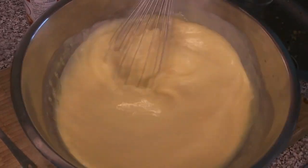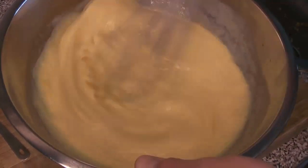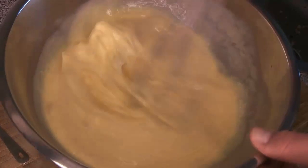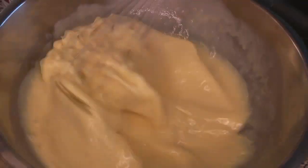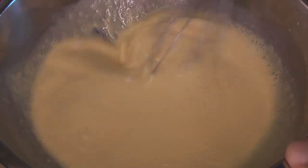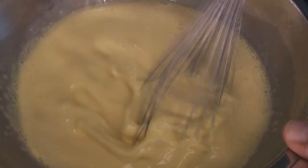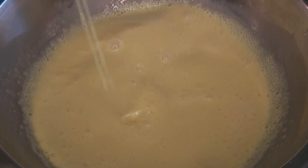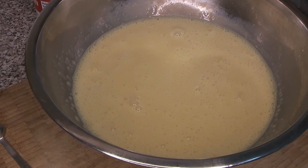Once it starts to work its way in and you notice that it's starting to blend in nicely, then you can go a little bit harder and make sure that everything's really well combined without adding in too much air. Again, this is not a recipe that you want to be really light and fluffy. This is more of a dense, creamy dessert once it's baked. So this is about the texture that we're hoping to get it to.